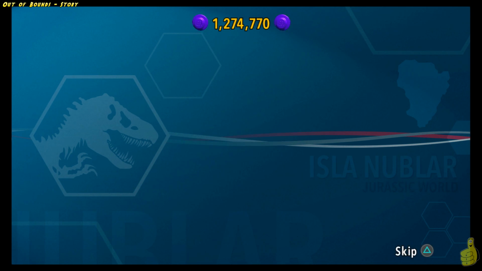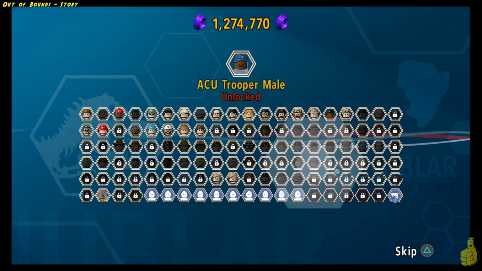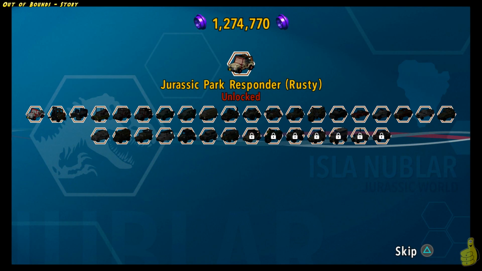All right, handful of studs awarded here, and we missed a lot, actually. No mini kits, and we're going to go ahead and unlock a few new characters. Looks like Claire will be added to the list, huh? Ooh, we got a couple of troopers, male and female. Ooh, and a veterinarian, so that might come in handy at some point. Ooh, Vivian. I don't remember Vivian, but I guess we got her, so that's good to go.